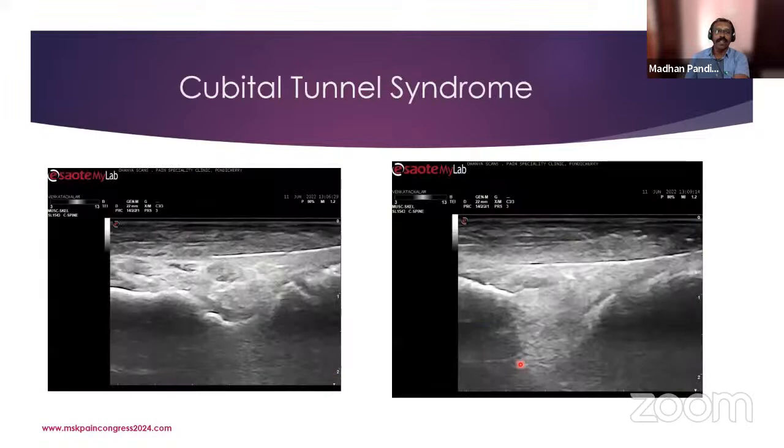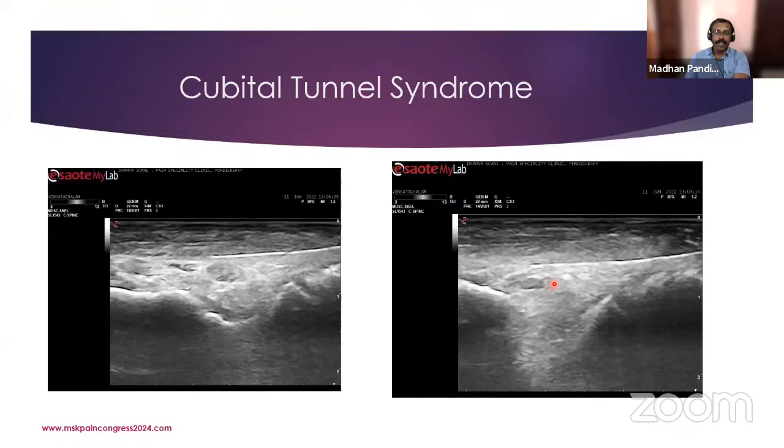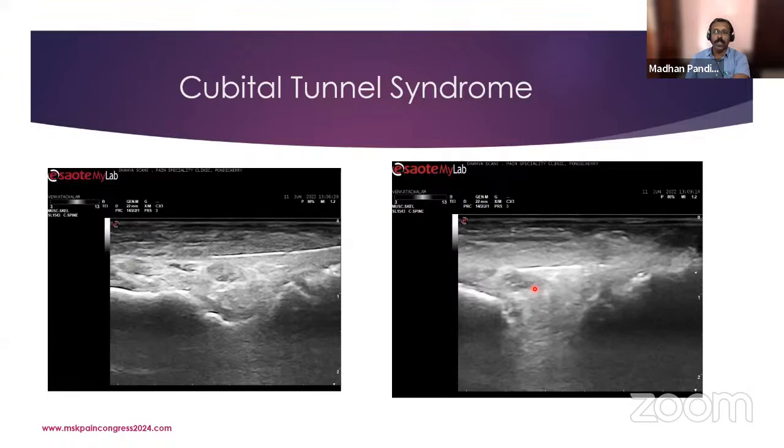Moving on, this is another patient, a 65-year-old orthopedic surgeon who has ulnar tunnel syndrome, that is, cubital tunnel syndrome, where you can see the ulnar nerve is swollen. The ulnar nerve is swollen, and this is because of a thickened Osborne ligament, which is roofing the cubital tunnel. Again, injection of 5% dextrose around the nerve. It's very difficult to see the nerve on the long axis. Ideally, it should be done on the long axis of the nerve. I have done it in the short axis of the nerve. Around the nerve, if you inject 5% dextrose, even if it is a little intraneural, you really don't have the chance of any neural injury. That's the advantage of using 5% dextrose.